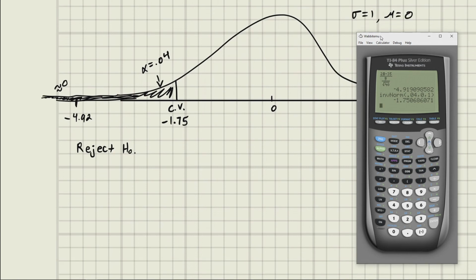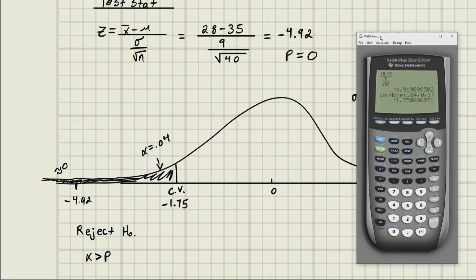The other thing we can say also with the p-value is that the alpha, right, that's 0.04, is way bigger than the p-value. And all this is saying is, it's the same thing as the test stat. It's saying that the shaded region that the p-value has is smaller than alpha, indicating that it's in the shaded region. It's really far away from the null hypothesis. So we would say, again, reject the null hypothesis, so that you could justify it either way.